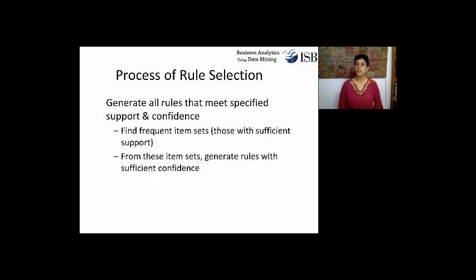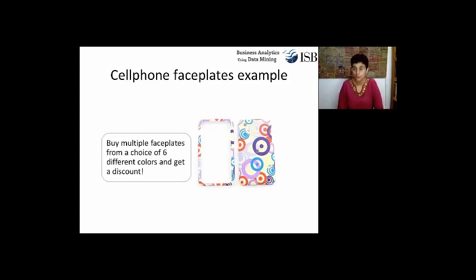So we've talked about generating the rules, and now we have to choose the rules that are going to be non-random. The idea in association rules is to generate all the rules using the apriori algorithm and the support threshold, and then use confidence to also threshold the rules that we want. This is going to help us find frequent item sets, the ones that have sufficient support, and then among these, we're going to only look at the rules that have sufficient confidence. So we're also going to have a threshold on confidence. Once that happens, we're going to look at the lift ratios and choose the rules that have high lift.